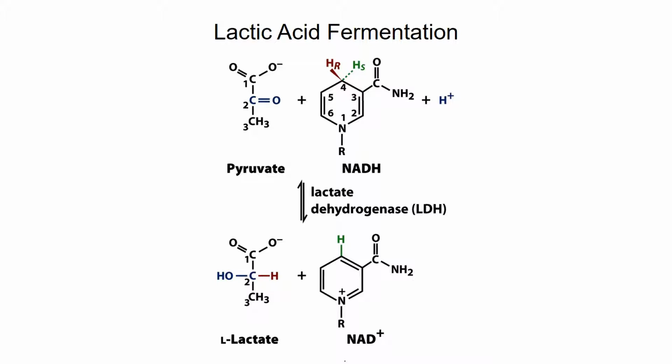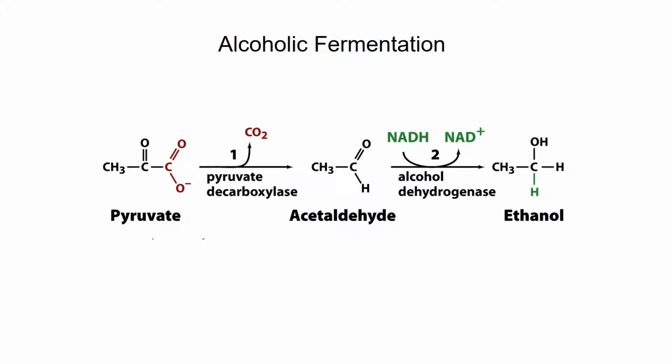The lactic acid, by the way, can be directly converted back to pyruvate, which then can go into the citric acid cycle. I forgot to tell you that. So, alcohol fermentation occurs in yeast, as we've seen before. We, animals and plants, do not have the enzyme pyruvate decarboxylase. Thus, we cannot ferment pyruvate. So the pyruvate undergoes a decarboxylation, so that removes a molecule of CO2 and forms acetaldehyde.